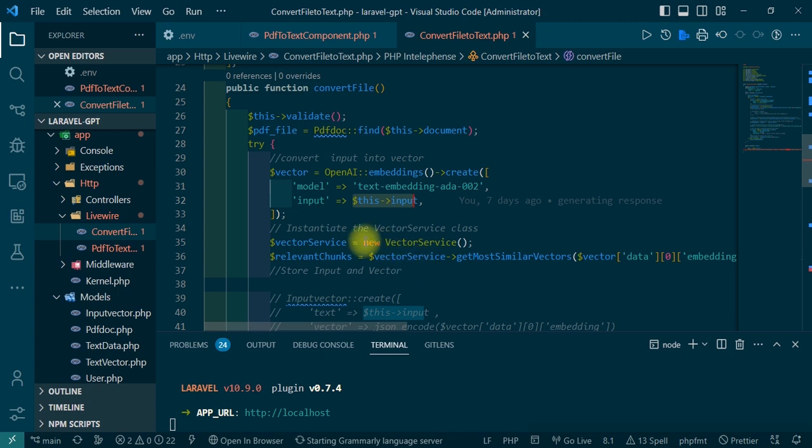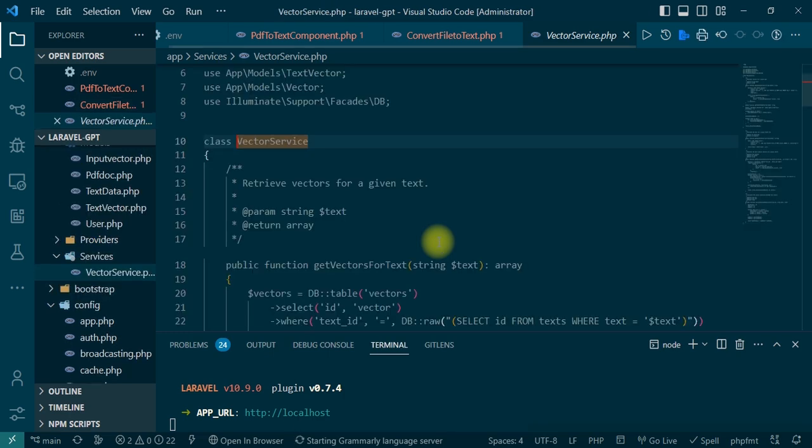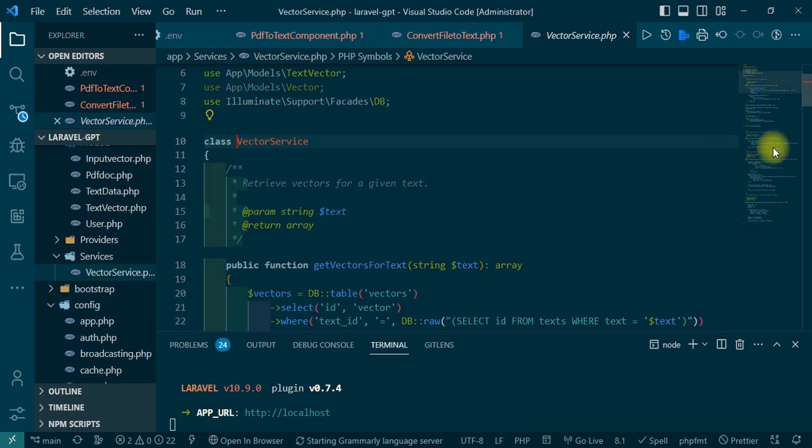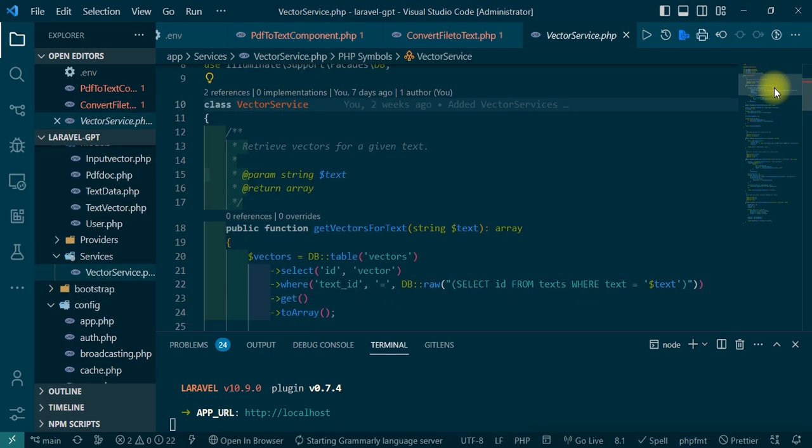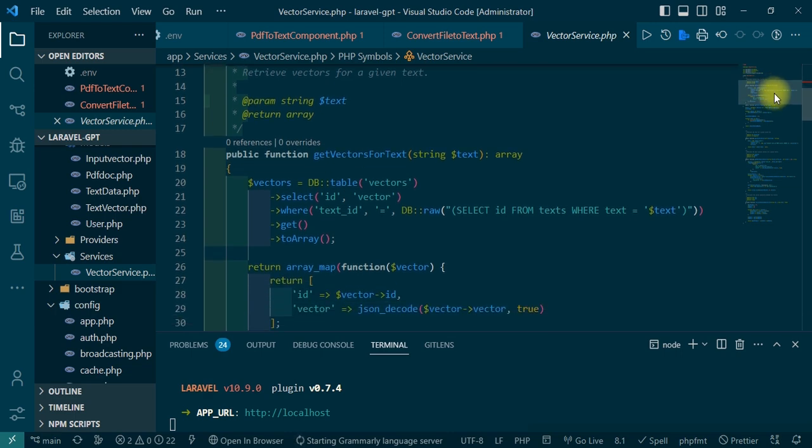Now I have created a class, even though I was struggling with where I would place it. I've just created a directory named services, and inside it I've created this class which does most of the work. This class has some functions.